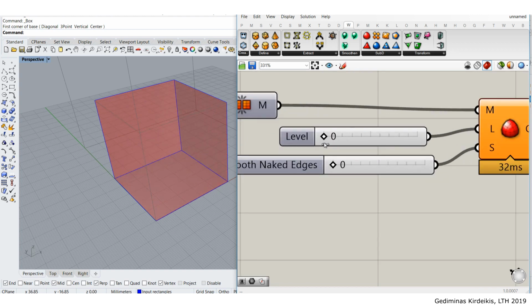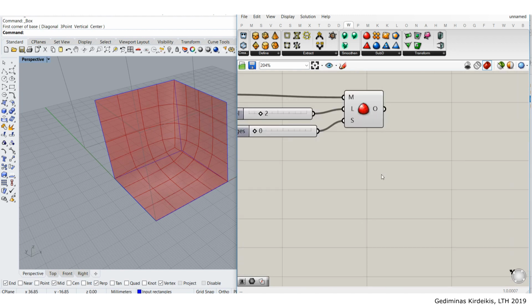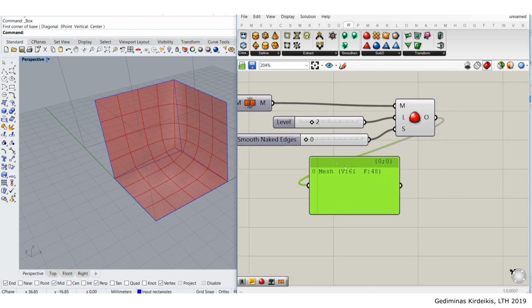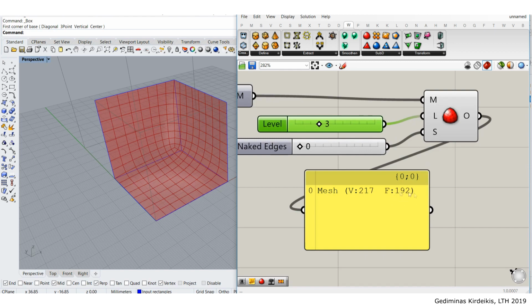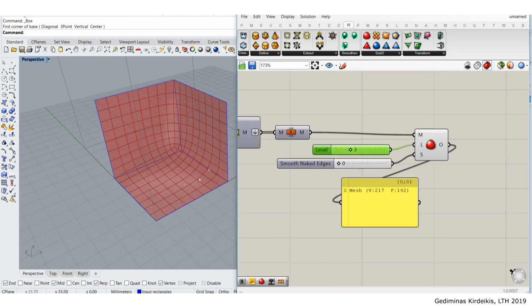You can either have a really low subdivision, or you can see it increases exponentially, because here you have 3 polygons, here you have 12. Then I'm bad at math, so let me just see the panel here. Here you have 48 polygons and 192, right? So you don't have a lot of control over the resolution of the mesh, right? What if you needed 120 polygons? You couldn't achieve that with this approach, right?